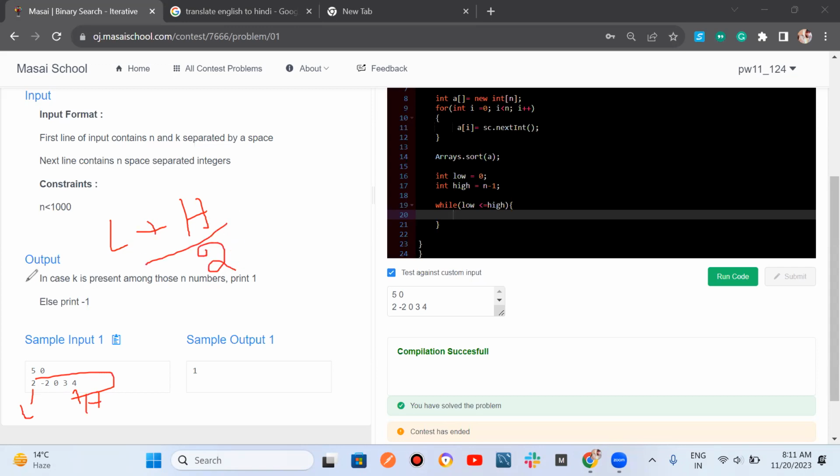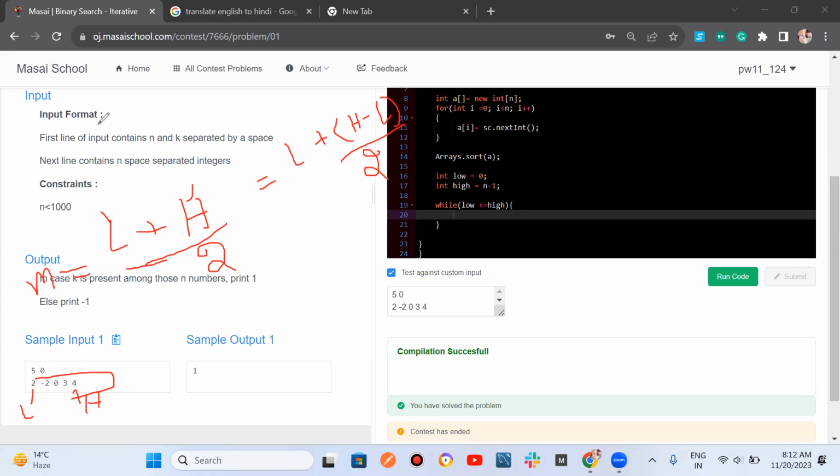This one is the value of our mid. But if the value of low and high is too high, then it will give us an error. So for that we always use low plus (high minus low) divided by 2. You will see the result of both things should always be the same.